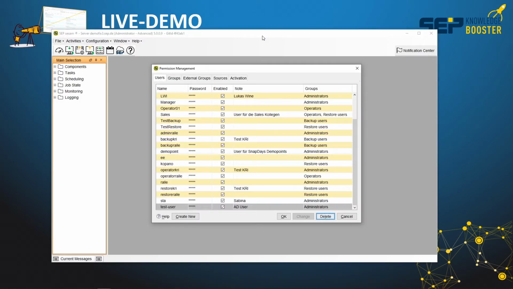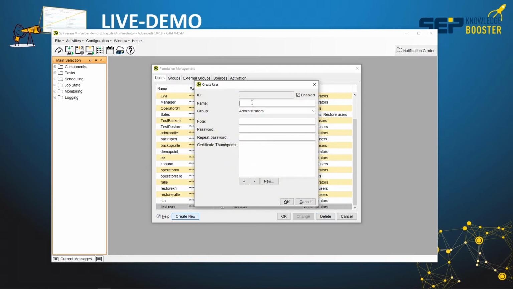To show you how the authorization works, I will create a brand new user for that. With the administrator, which is in fact the super user, I will click on Create New. The new user will have a name. It's called Customer A. And we would like to create a restore user which only has permissions to restore data, and we will specify the data for which this user will have the rights to make restores from. We will put a note on it. It's a demo user, and the password we take XXX.